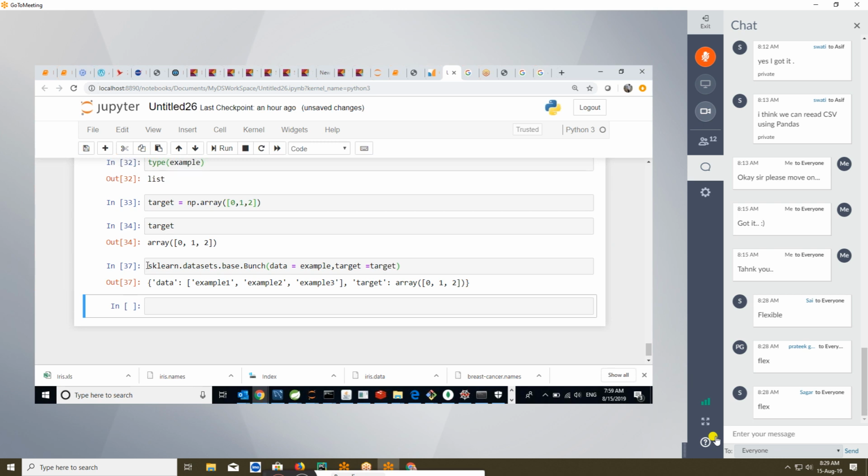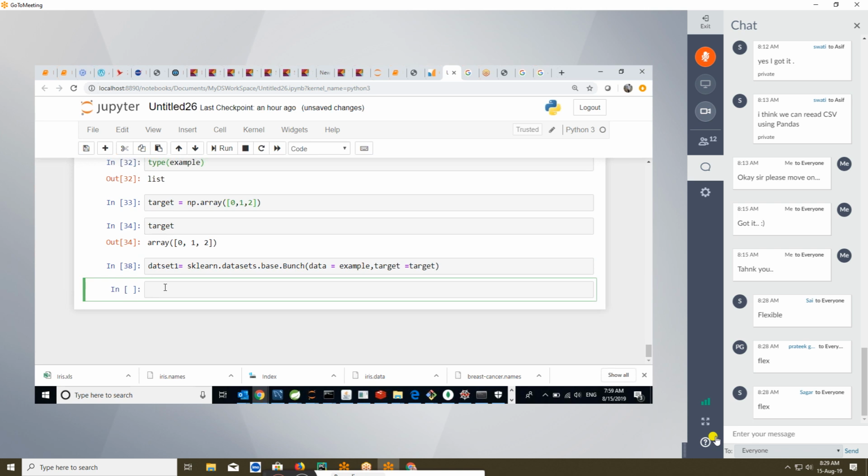Let me store this Bunch object into a variable, any name, dataset1. I want to observe the type of dataset1. So tell me what will be the type of dataset1.